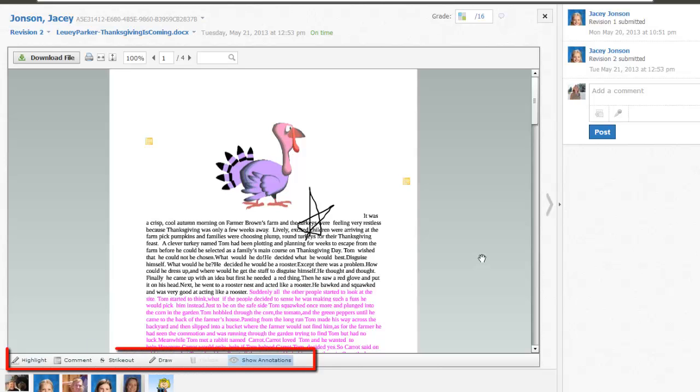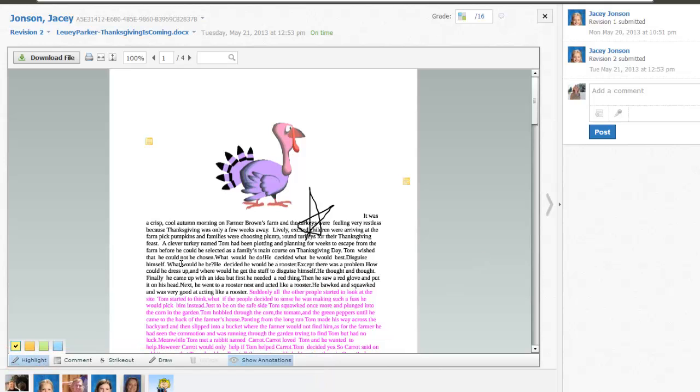There are some annotation tools along the bottom of this document viewer I'm in right now that allow me to highlight in our view. I can use the strikeout tool to mark up items I suggest she would remove. And then you can see I've already used the drawing tool a few times. I can put stars, I can write. This is not extremely easy to do with a mouse. And there is a commenting feature as well that lets me place a comment in the text and leave her comments.